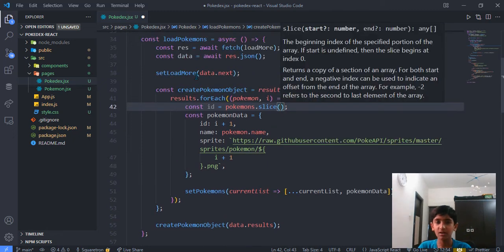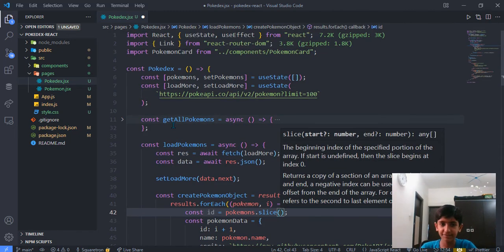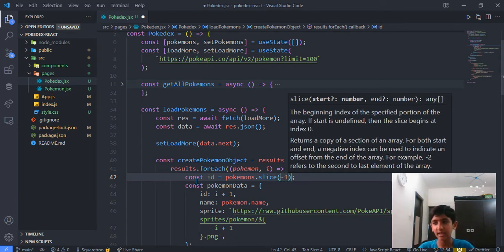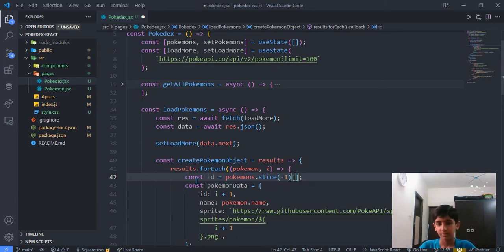So the state is already set because getAllPokemons runs when the page loads, but this runs when the button is clicked. So -1 means the last value, 0 the first value of that array. The Pokemon returns an array.